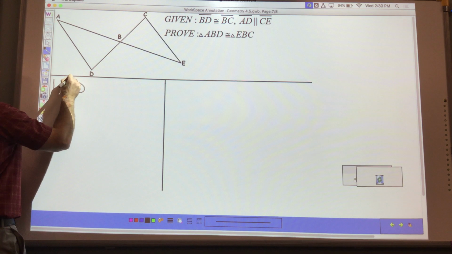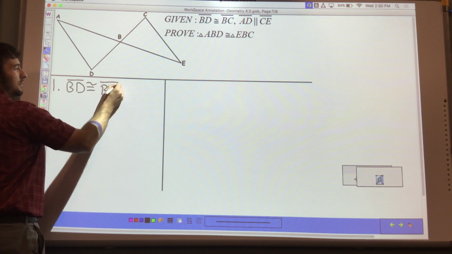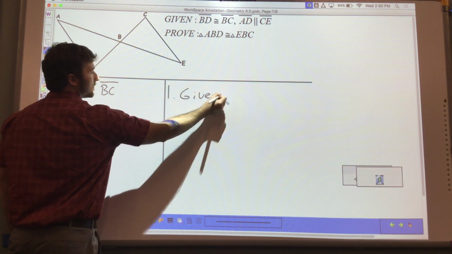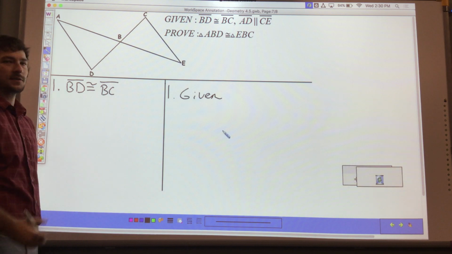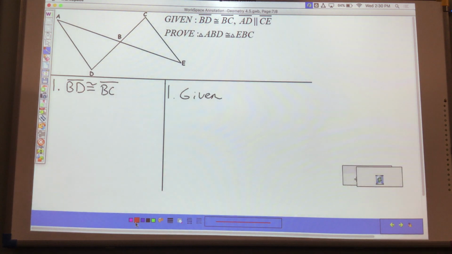And despite what you tell yourselves, all of you are capable of doing proofs. Proofs are just like a bunch of problems all in one. Now, you can do lots of little problems on your own. I've seen you all do that just fine. Right? But all of a sudden I throw a proof at you and some of you flip out. Don't do that. Just treat it as a lot of little problems.